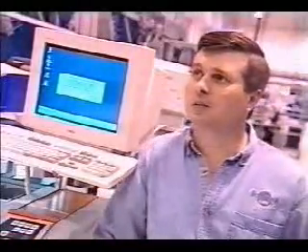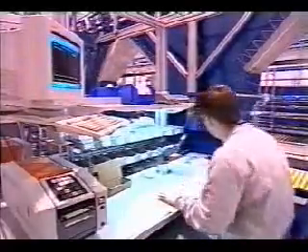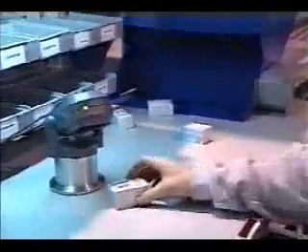The system we have here, we place the totes overhead over the pack stations, which has provided an ergonomic benefit for everyone — they don't have to handle a tote. In the other two systems, they have to handle a plastic tote, and you have to discard that tote after you take the product out.